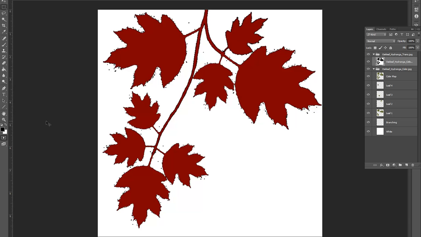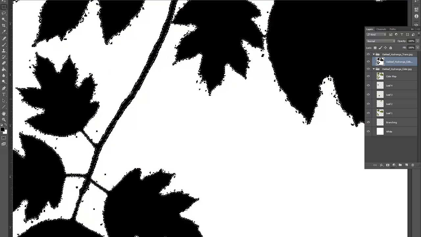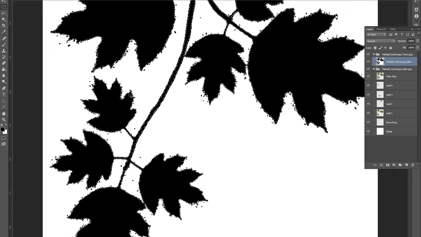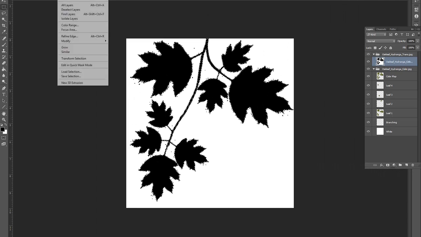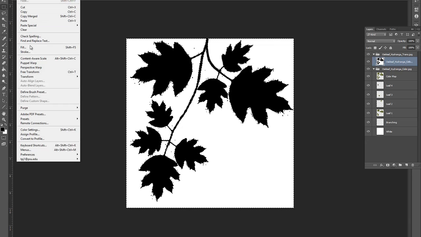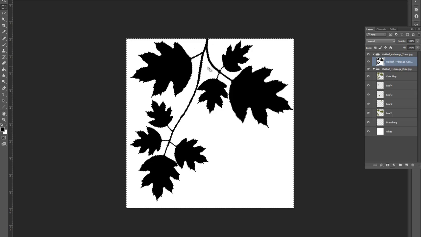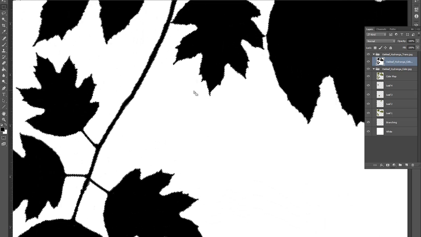And if I zoom in a bit, there's that little fringe around the edge that we're trying to get rid of. So you can see it didn't actually select that. What I'm going to do to get rid of it, in regular selection mode, is go to Select and Inverse. Then I'm going to go to the Edit menu and choose Fill and fill it with white. And you'll notice when I zoom back in that those pixels are not there anymore. It just filled them all in.